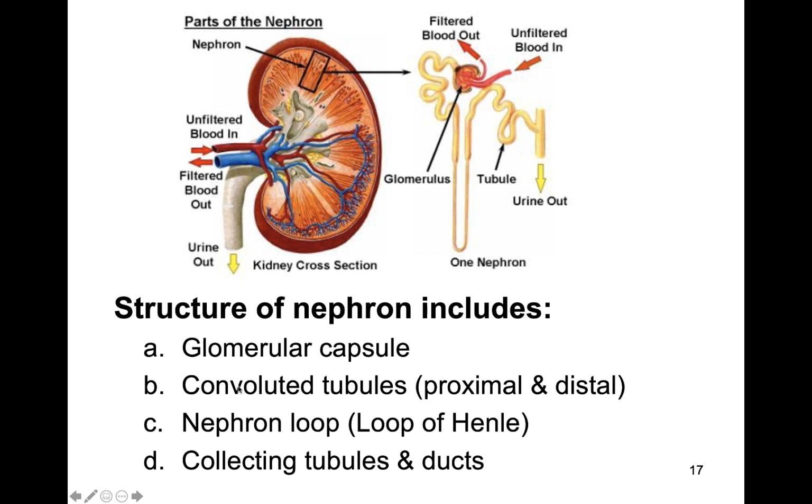And then we have the convoluted tubule and we have the proximal tubule. So this here, this is the proximal convoluted tubule. Proximal because it's near the beginning of the nephron, and convoluted because it's kind of twisted together. So this is the proximal convoluted tubule. And then we have this loop. This is called loop of Henle or nephron loop. And when it goes down, this is the descending limb, and then it's going to go up. This is the ascending limb of the nephron loop.